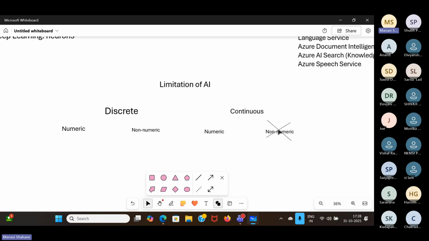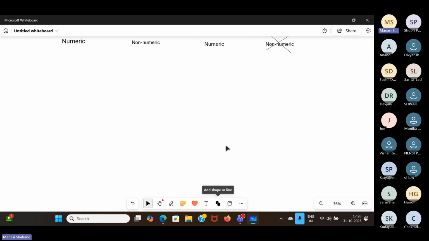And that is where the next workload or subset in AI comes in. That is your generative AI. As the name says, generative AI's job is to generate data. So generate a text, generate an image. Basically, I would put it as some advanced NLP model.